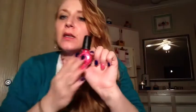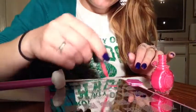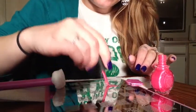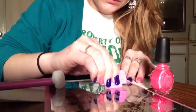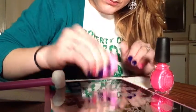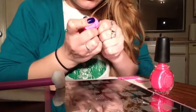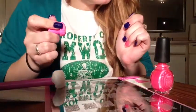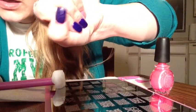I'm going to use this to stamp over the purple, and then I'm going to do something a little bit different with my pink nails. So I'm going to go ahead and start with that. You cannot even see that. If you look there, you can't even see that.